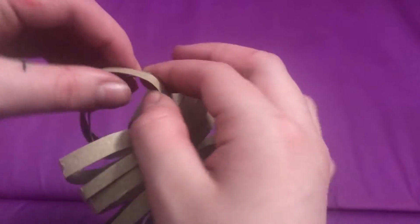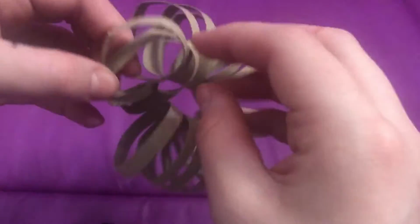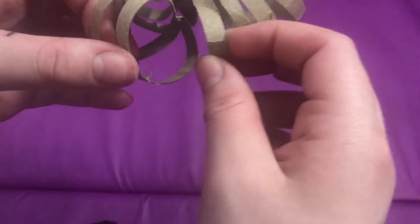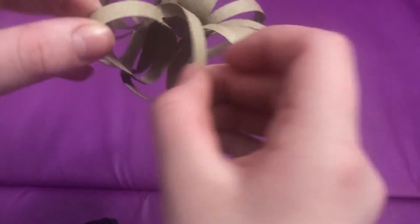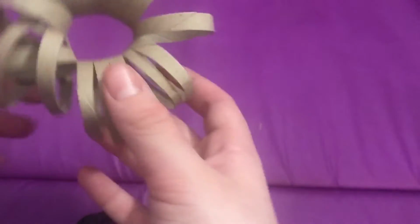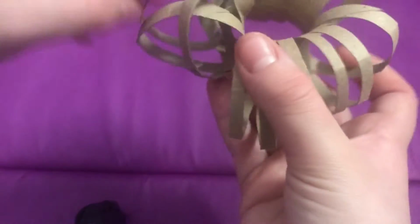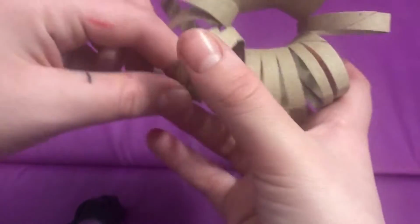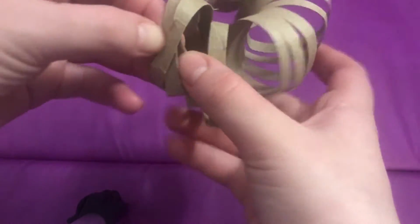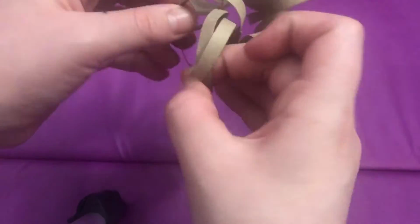I don't know how to explain this, kind of overlap them. You can overlap one, you can overlap two. I'm gonna do two just because I think that would be a good number. Yeah, let me just overlap two. Okay, well, you know what, maybe I'll just overlap one. Yeah, so, and I'll pull two little things through it. This is more difficult than I thought.